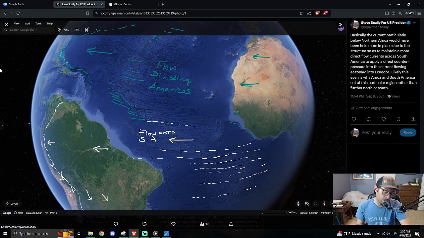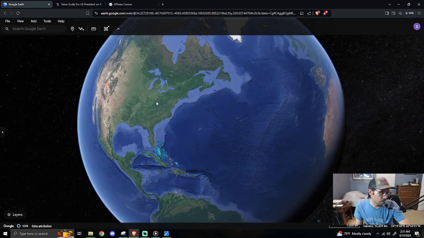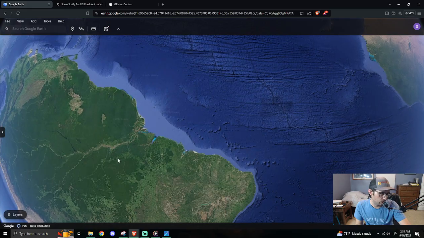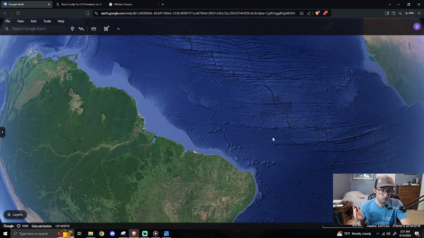And then into the Pacific, where it's running into other currents at the Australian Ammonite. But notably, flow onto South America. I'll try to differentiate it. Especially here, the way this is, it's just flowing onto South America without much deflection from South America.